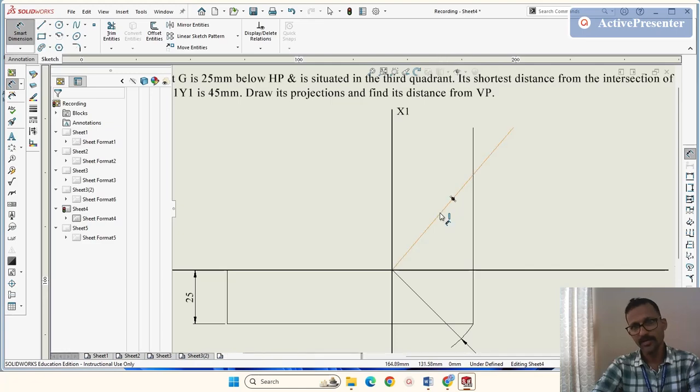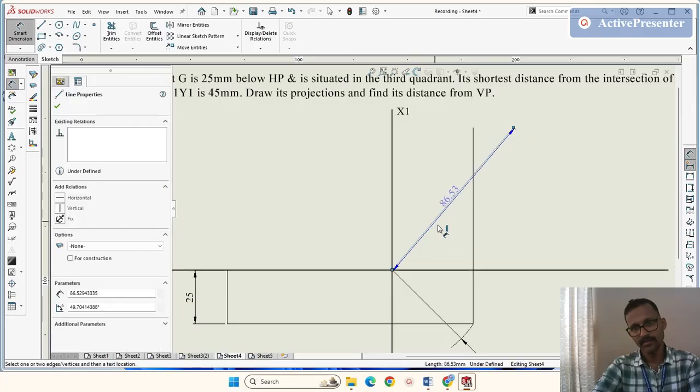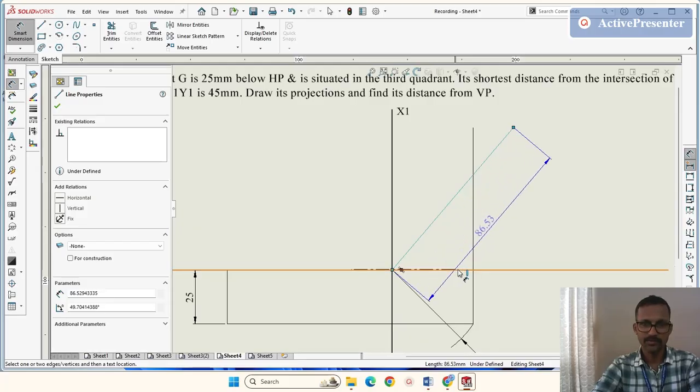Now I mark the dimension between these two lines. You can either mark the dimension between this line and this one, or this one and this one. First line is selected. Software is showing a parallel dimension, but you want to mark the angular dimension. So move the cursor, select the XY line, click on the XY line. Okay, dimension preview is displayed. Place the dimension.